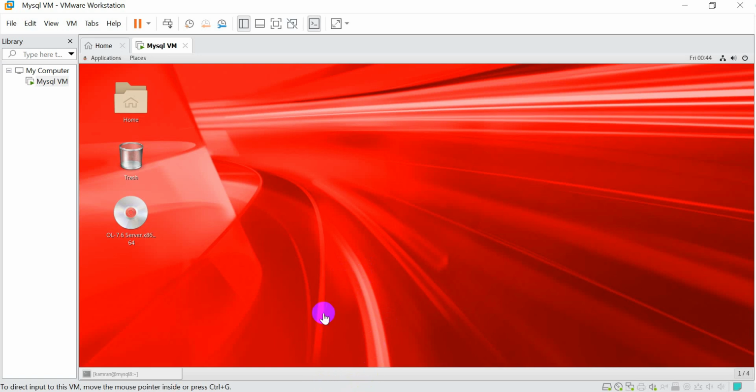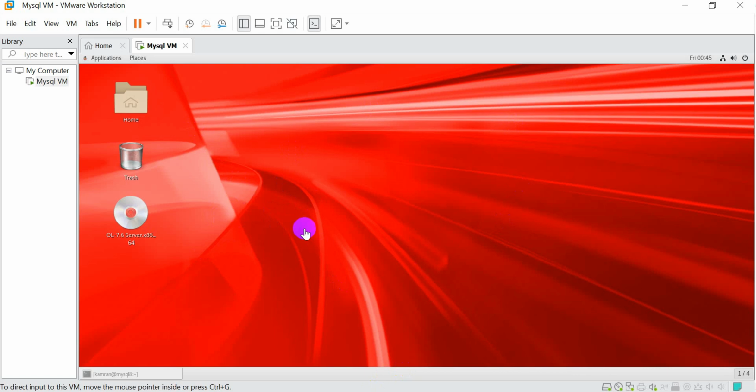Some of you, if you don't know, I use the X manager to SSH into the machine from the outside. This is the VM, and if I need to access it from my laptop, I need some utility to access this VM.